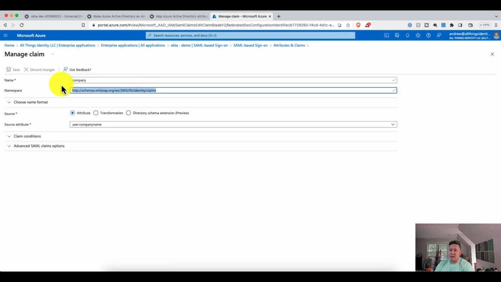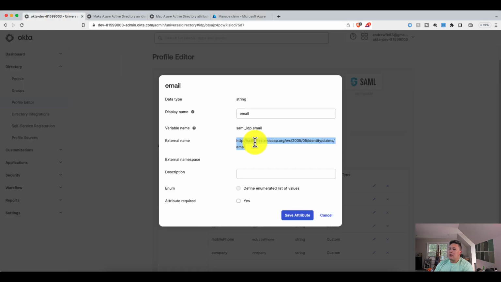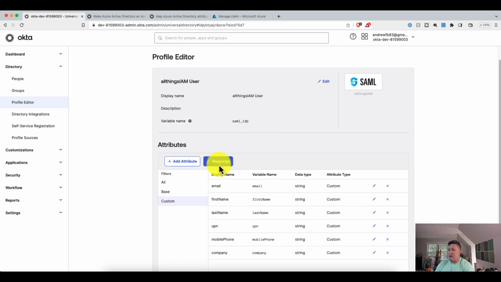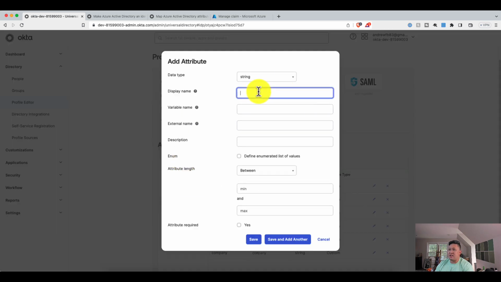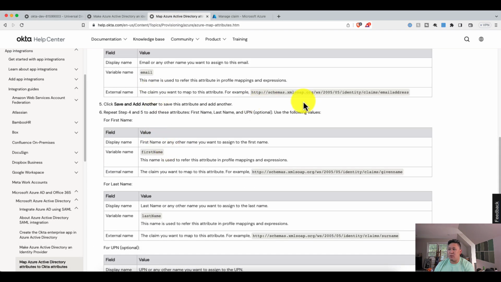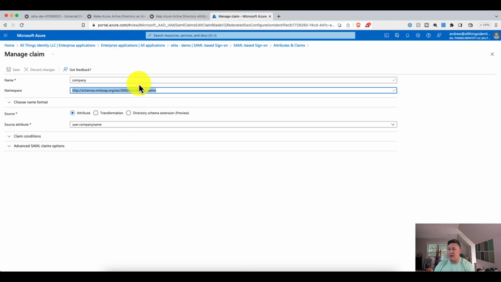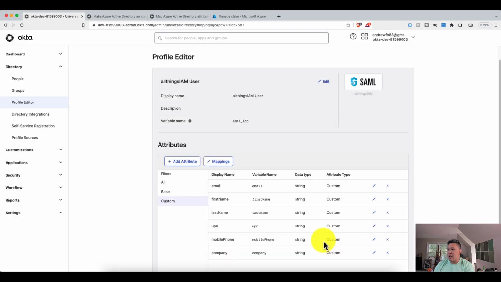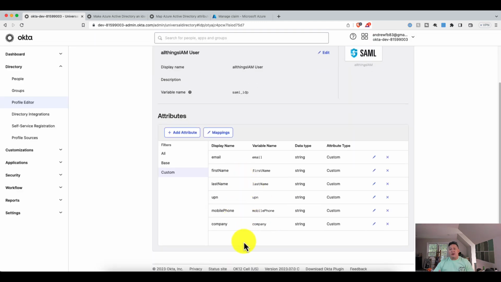So once you're done, you'll come here, you'll go to add attribute and display name. You can just follow this nice thing right here. It walks you through exactly what you need to put here. Email address, given name, surname, and you'll do that here. Oh, sorry, wrong one. You'll do it here. And I've already done that. And I added 2 more, right? I added my company name and I added my mobile phone number because I wanted to make sure I push that over. Once that is done, give yourself 30 more seconds.